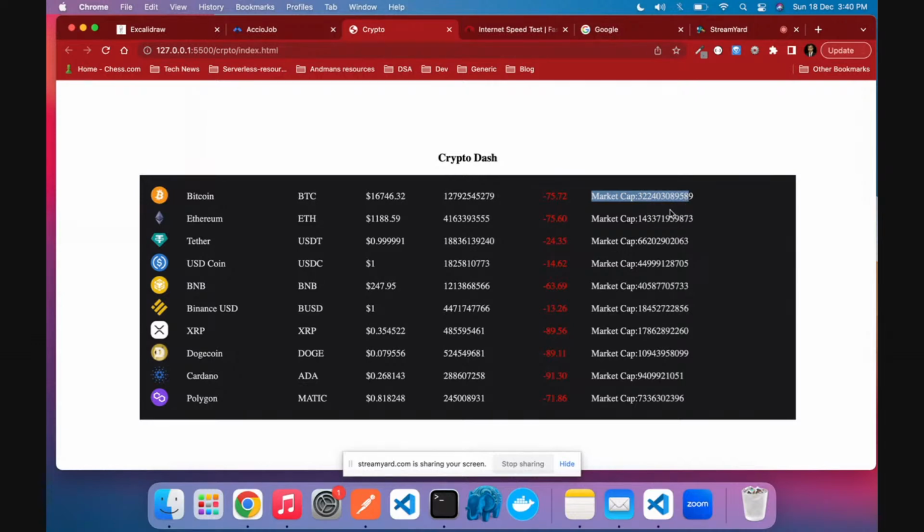Prerit, I think the difference between an actual DOM and React DOM is interesting. I think it needs a bit of time to discuss. But in a very short explanation, you can think of it like this. In JS, the DOM that you saw is the browser's DOM, right?